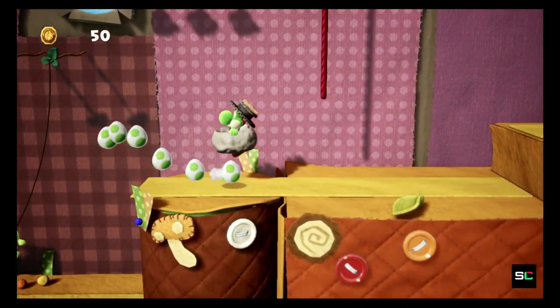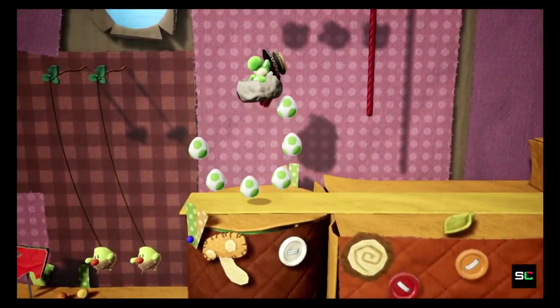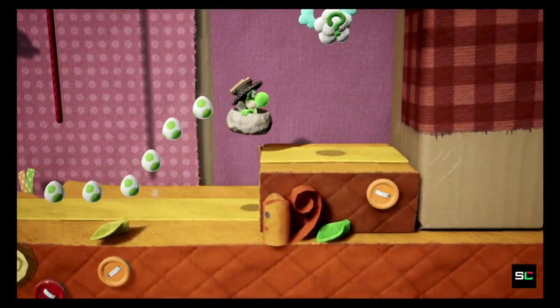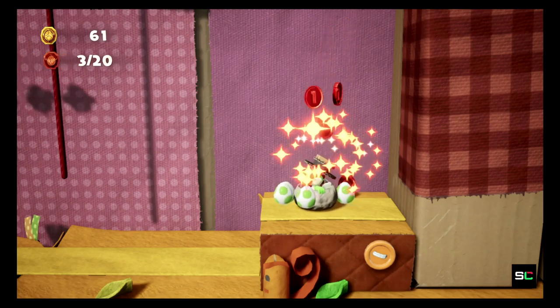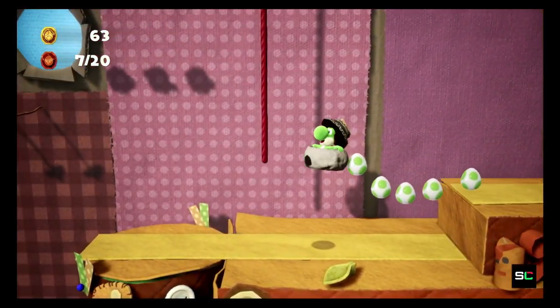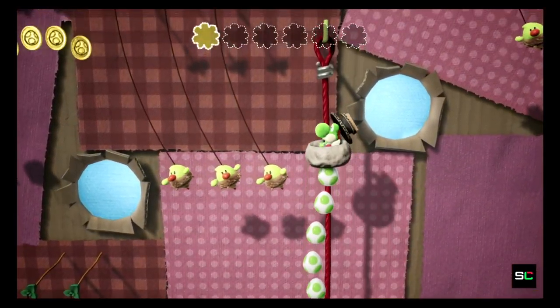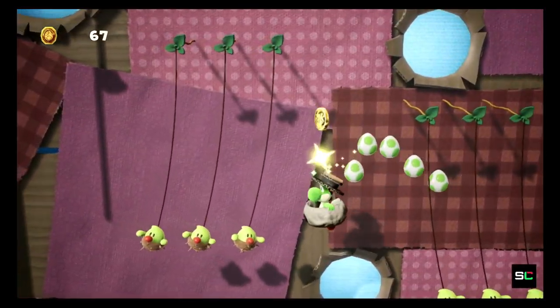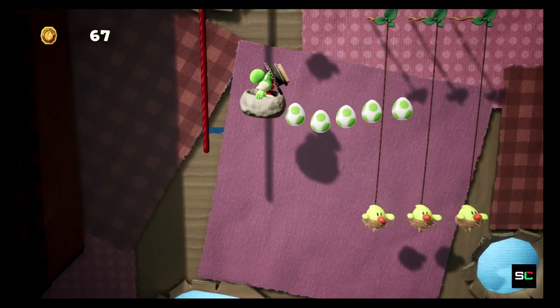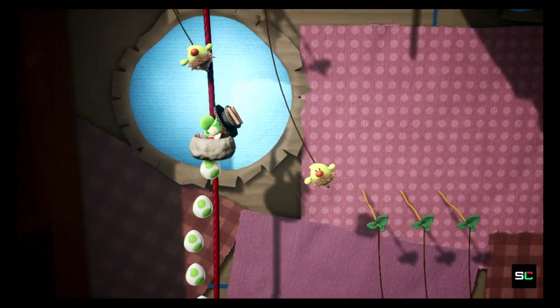Oh, they're like a stepping platform. Huh. Red coin, please. Thank you. Four of them. Wow. Generous, aren't they? Okay. There's a flower here. I'm not gonna use you. I can hover. I play big brain style.